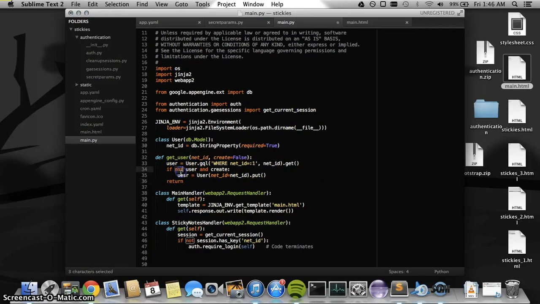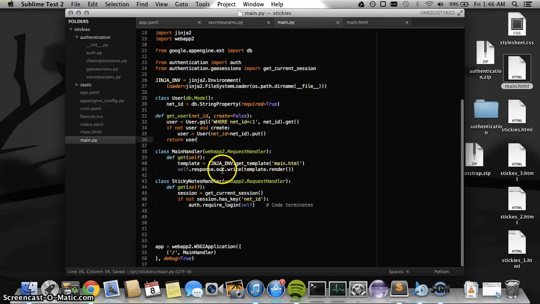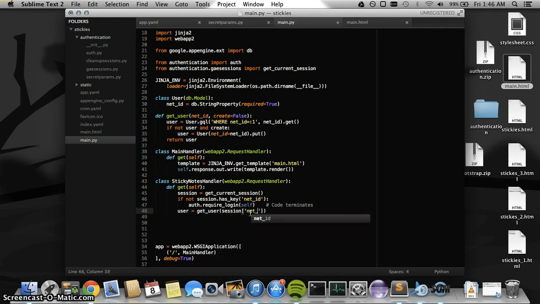That's what the put does. And we simply return the user. Okay, great. So now we have a basic notion of a user. We can use this function that we implemented right over here. And if the user doesn't exist, we'll go ahead and create it.